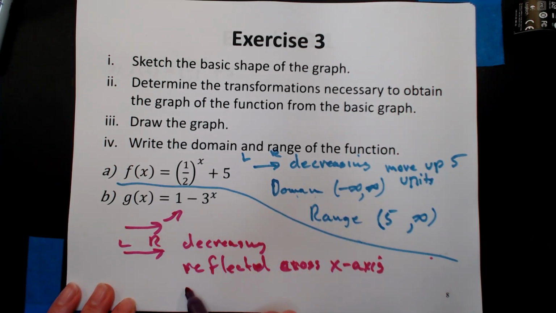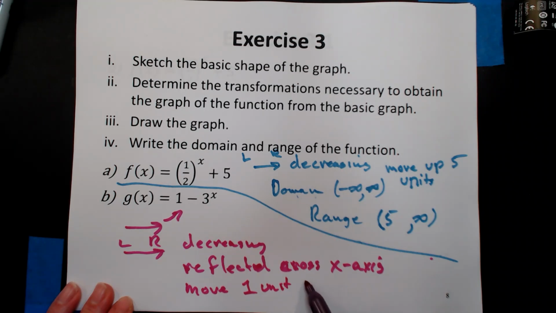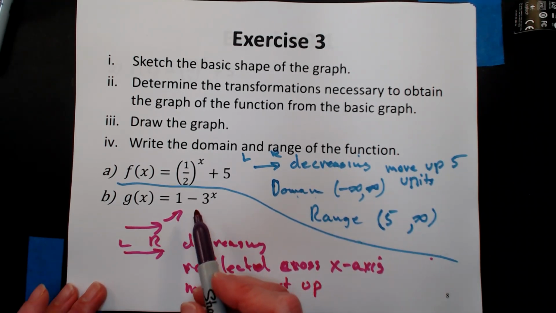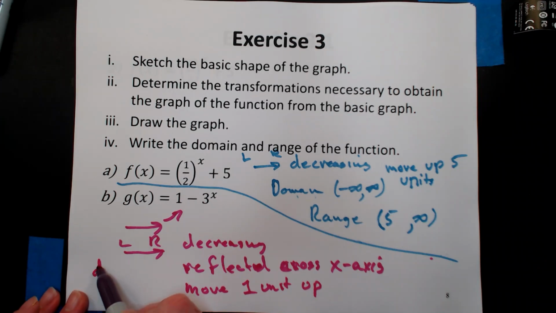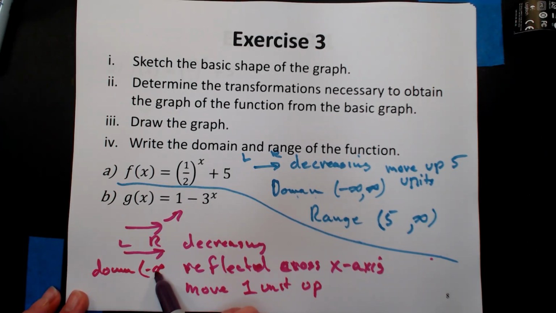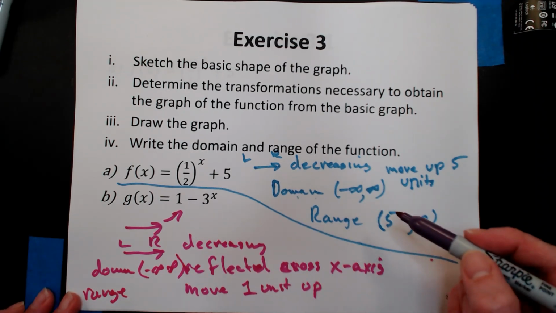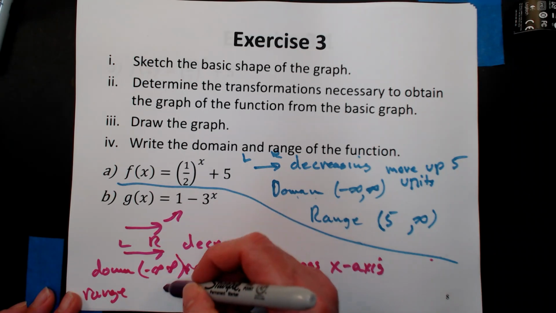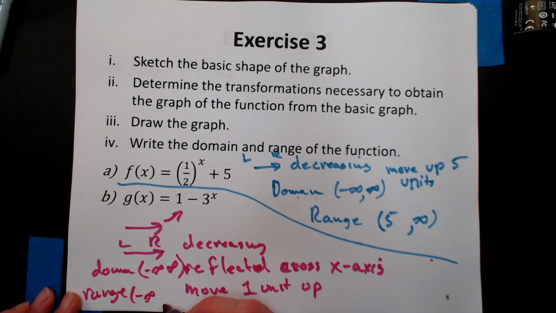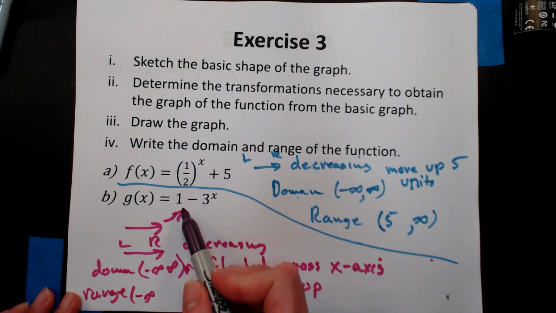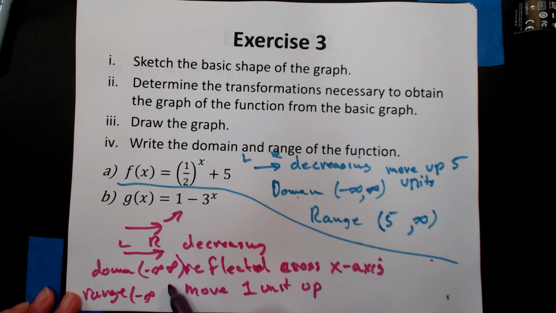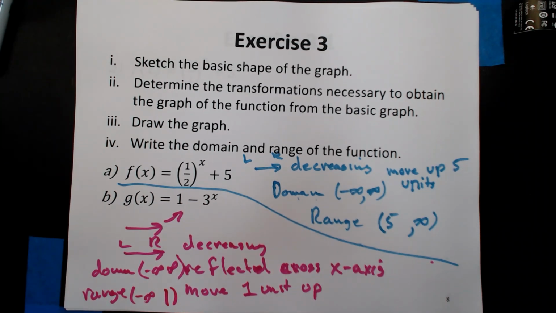And then this one is going to be moved 1 unit up, and then also it's going to have a domain of negative infinity to positive infinity like the other one, and the range, well, before it was from 0 to infinity, but this is going to be a reflection, so it's going to start at negative infinity on the y-axis, and then the maximum y value, since it's upside down, would be 0, but now we're going to move it up 1, so it's going to be 1. So that's just to keep track of that.